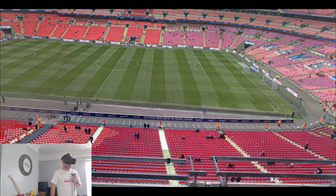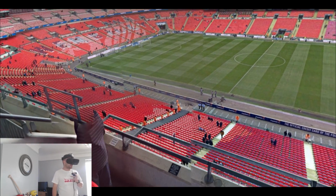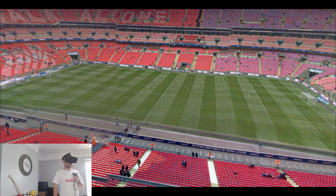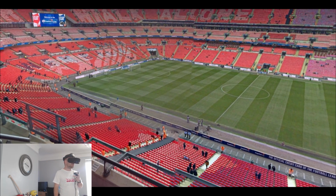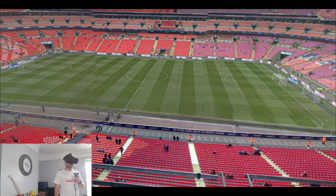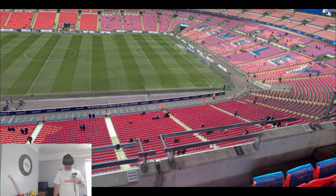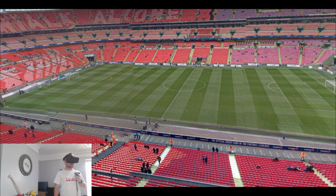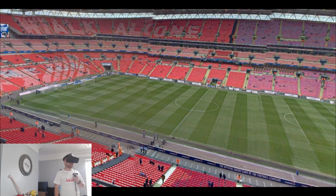But is this a good view for everyone? We're a third tier up, right at the front of the third tier. How does that feel for you guys? Now, granted, you're looking on a screen and I'm in VR and we're not officially there. I don't know. You can clearly see everything.